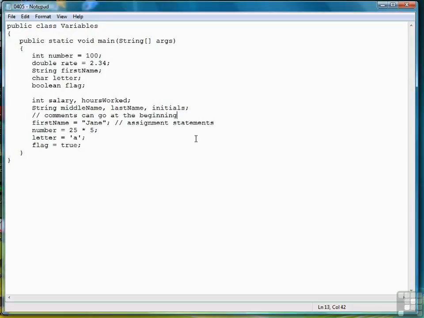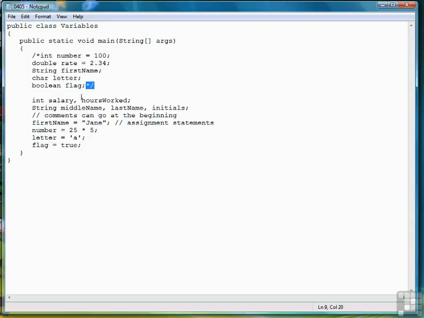There's one other way to write comments. If you want to comment out several lines of code at once, you can do that by using the old, what's called C style, which got its name from the C language, comments, by writing a slash star at the beginning followed by a star slash at the end. And by doing that, I've commented out everything from the beginning slash star to the ending star slash. So comments are important to make notes for people to read your program, because remember that when you write a program, it's just as important that people be able to read it as it is for the compiler to compile it and be able to run it. So comments can add lots of clarification into a program.